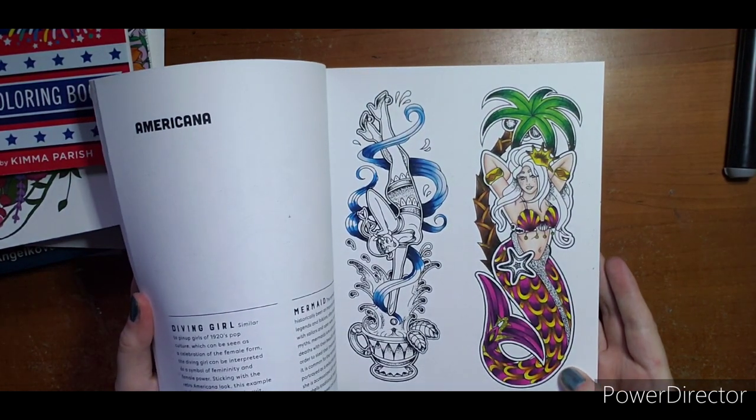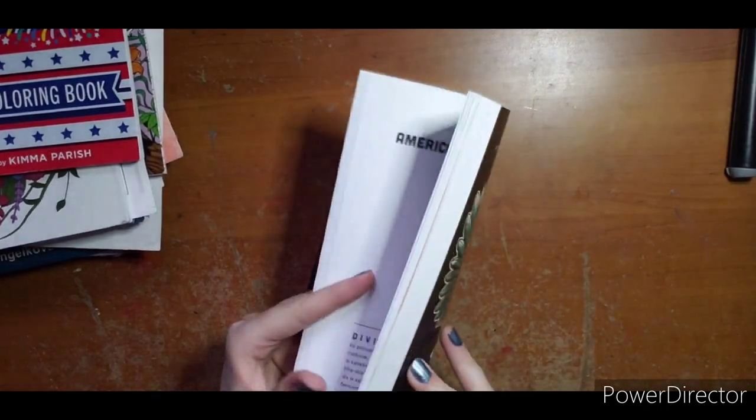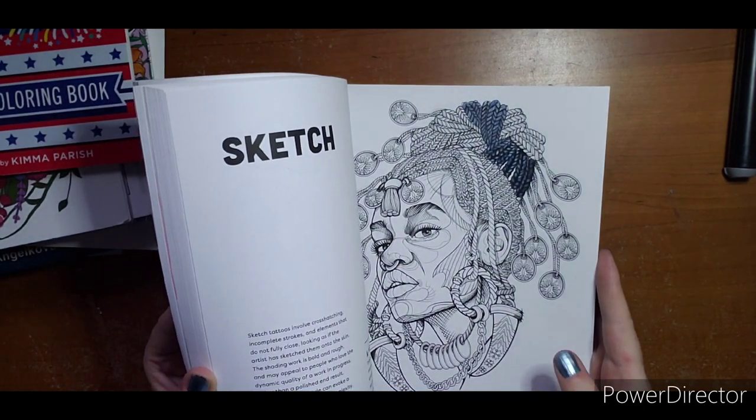I also started these for Mermaid, didn't finish. I don't know why, they were off to a good start, I just didn't get back to them. And then I also was going to do a tutorial on this hair and didn't get that far either.